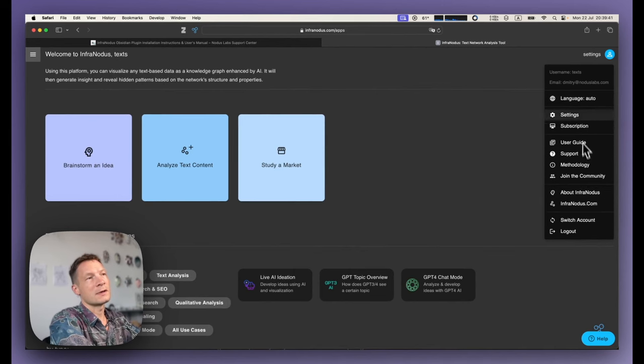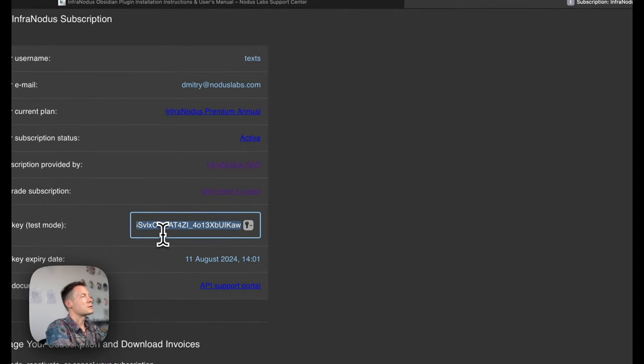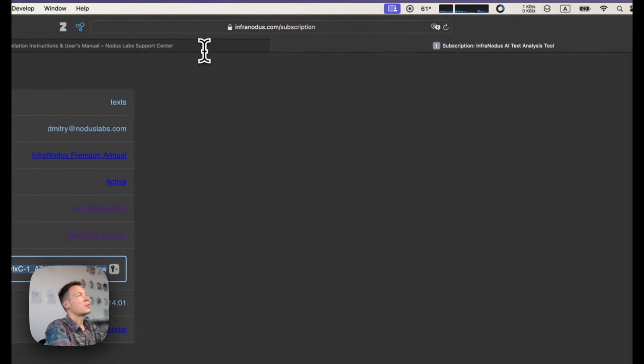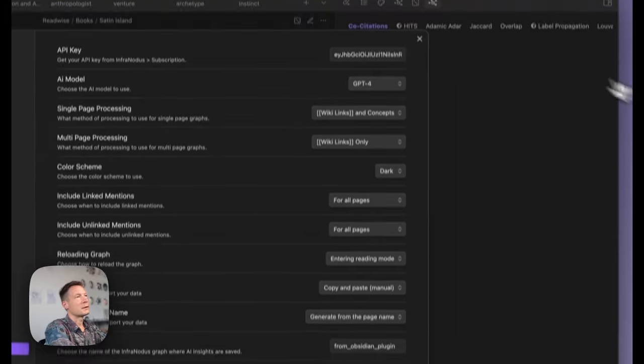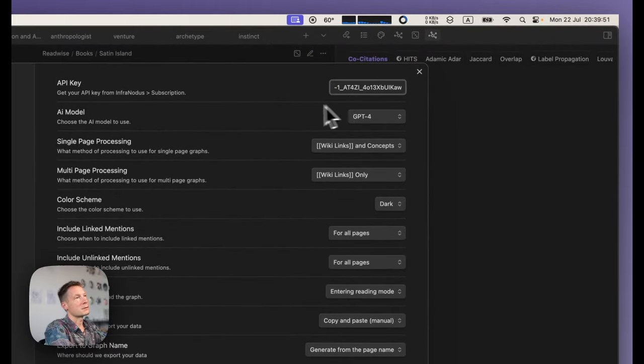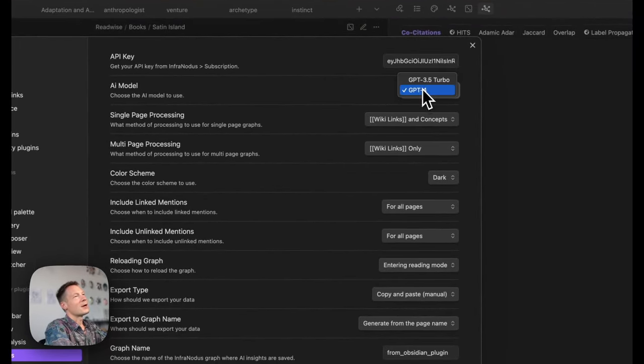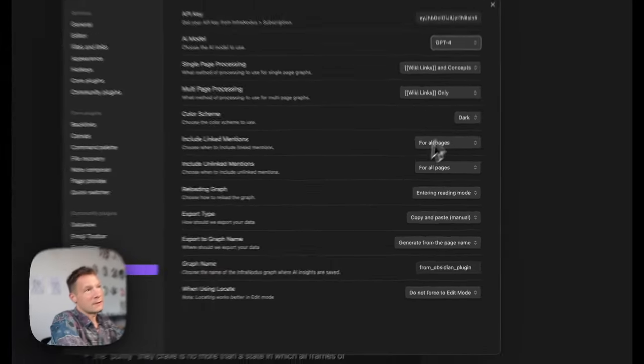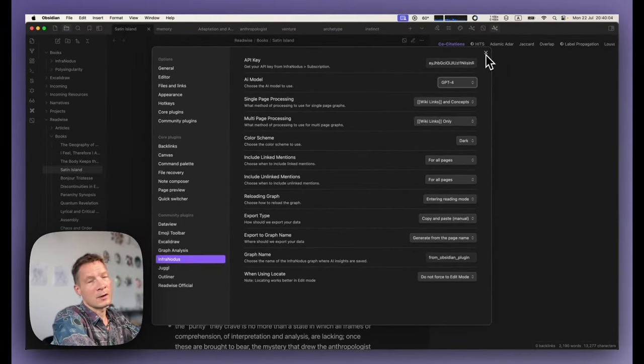In any case, once you log in, you go to subscription, and here you have your API key. So you just select it, copy it, and then you go back to Obsidian. I will change this key, by the way, later, so you will not be able to use it. And GPT-4 here, you can keep GPT-3.5 if you want it faster, but I prefer GPT-4, especially that it's available for free, so you don't need the OpenAI API here to use this most advanced model that they have, and then you can leave the rest as default settings for now.